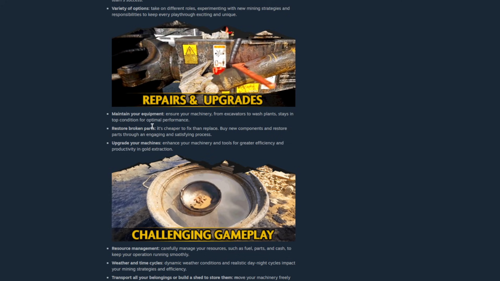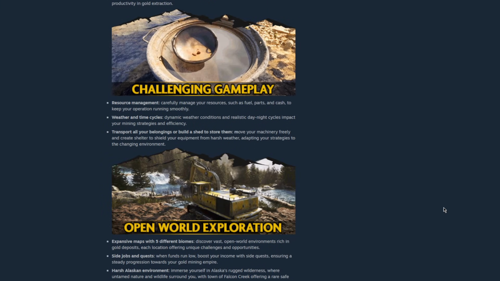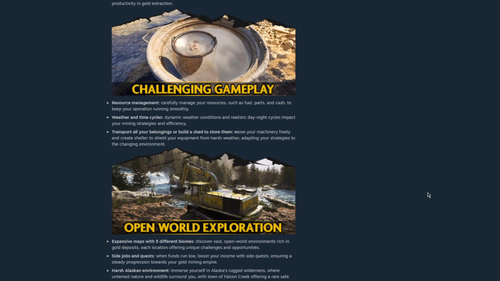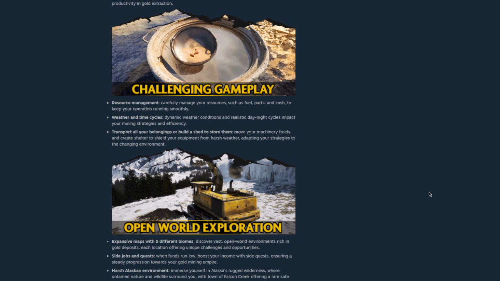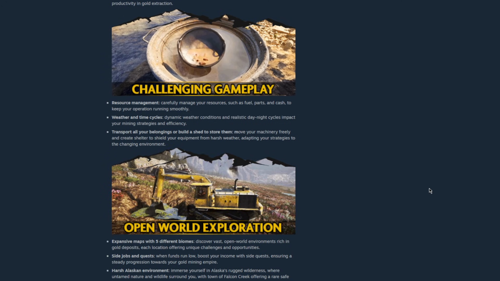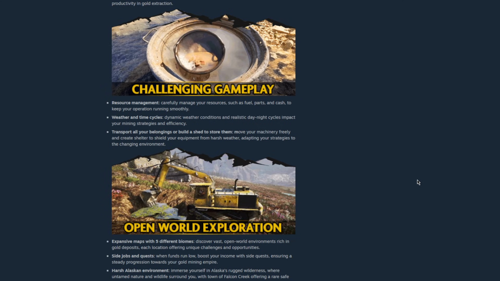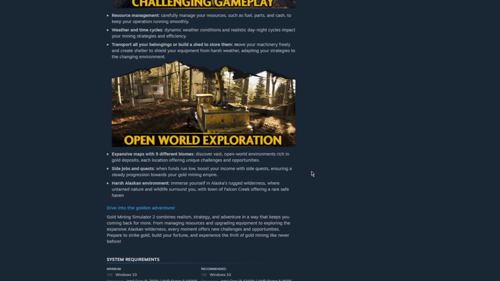Repairs and upgrades, of course, repairs are going to be coming back. You got to maintain your equipment, restore broken parts, and upgrade your machines. Challenging gameplay, resource management. Just like the first one, you got to carefully manage your resources, such as fuel, parts, cash, to keep your operations running smoothly. Weather and time cycles, so there's dynamic weather conditions. Realistic day and night cycles impact your mining strategies and efficiency. Transport all your belongings or build a shed to store them. Move your machinery freely, create a shelter, shield your equipment from harsh weather, adapting your strategies to the changing environment. That's pretty sweet.